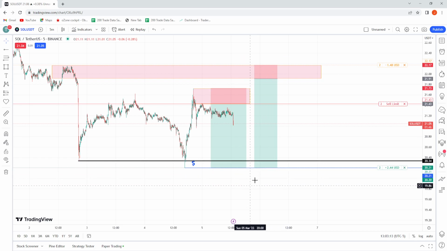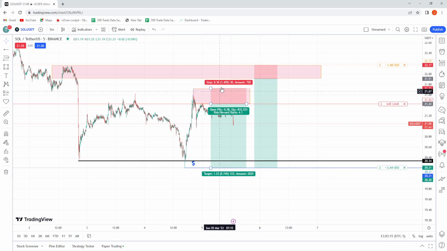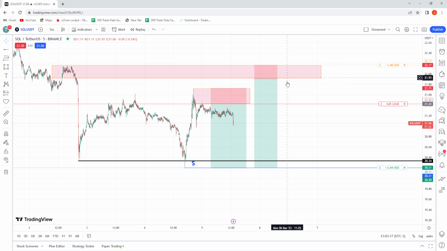It could create this new low. Price could come all the way back up. It could liquidate this whole zone. It could tap in here, look like it's going to deliver short and liquidate this as well and continue higher. So that's one of the things when I say both things can be right, and at the same time, both things can be wrong as well.